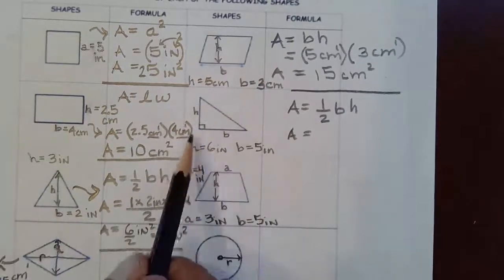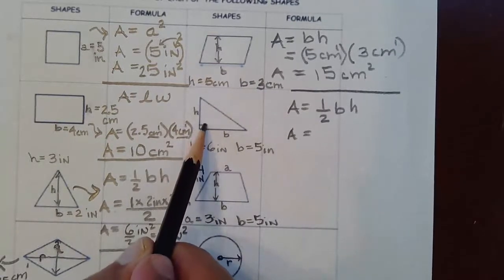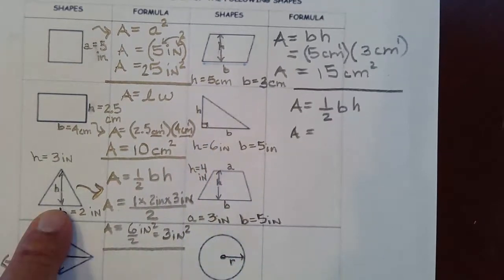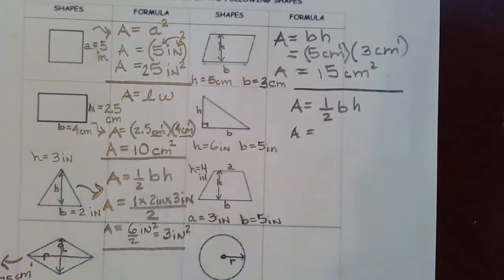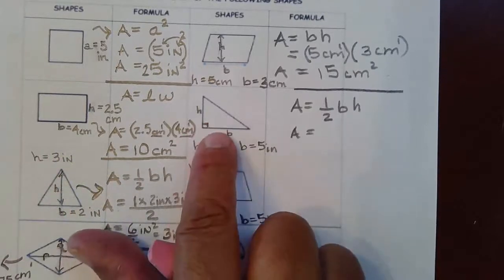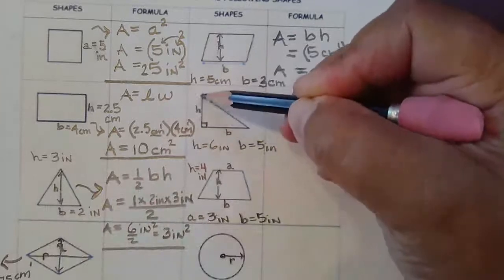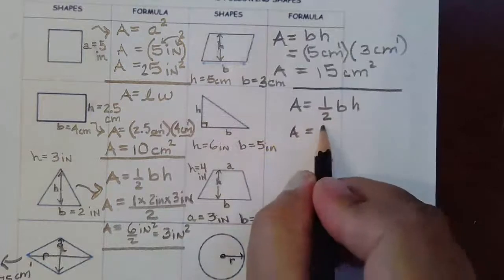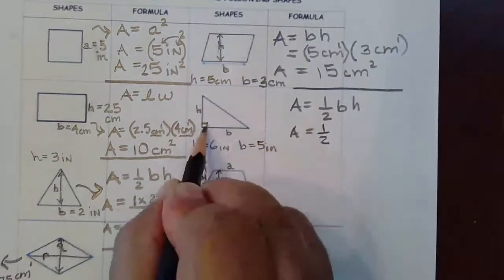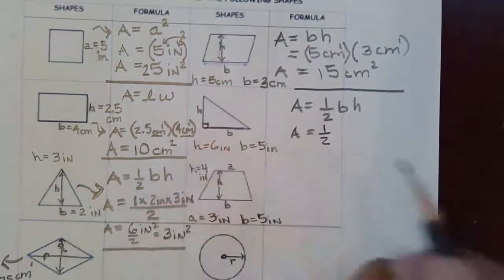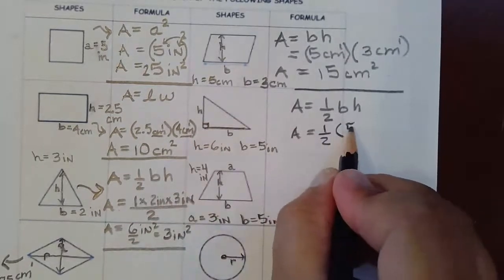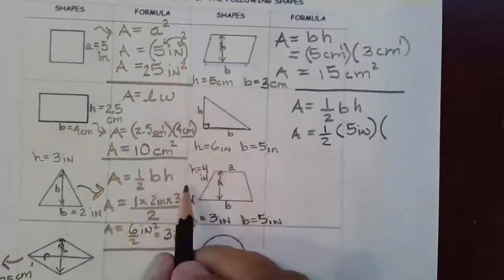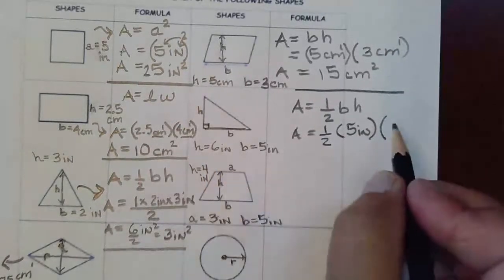A right triangle is something that has a right angle in it, a 90 degree angle. That's what that little square represents. So when it's not a right triangle, the height will come right down the middle of the triangle. But when it is a right triangle, the height will actually be one of the legs. The leg that comes up and down like this will be the height. So it's 1/2. The base is this leg right here, and I'm telling you to use 5 inches for the base. Don't forget to carry those units with the numbers. And the height, I gave you a height of 6 inches.